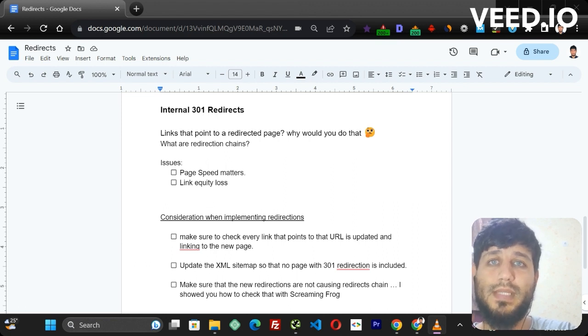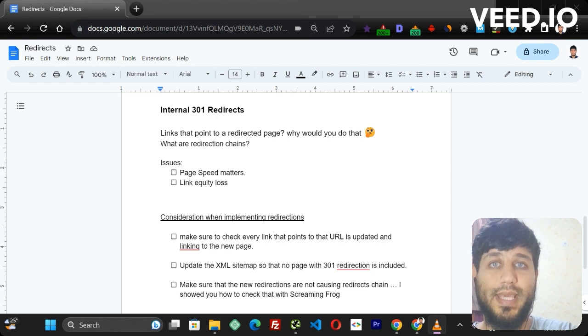This can be particularly concerning if you have many redirections in a row. In other words, a page that redirects to another page, that redirects again to another page, and so on. This is known as redirect chains, and we're going to see how we can find them.